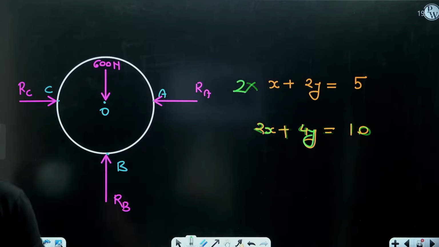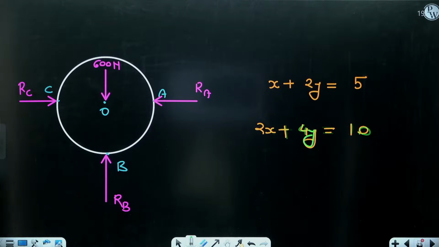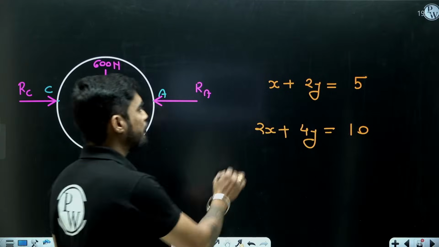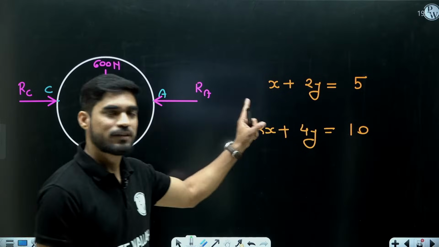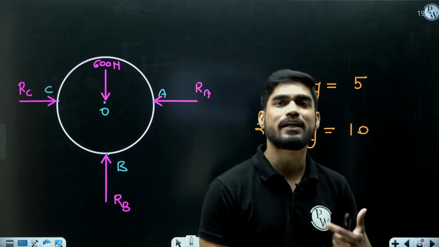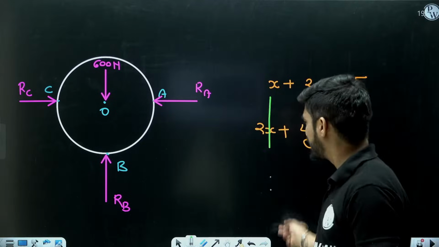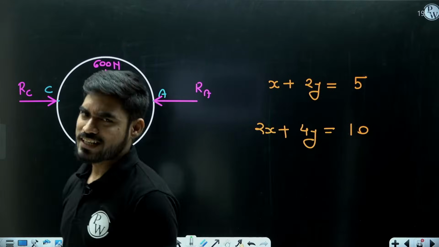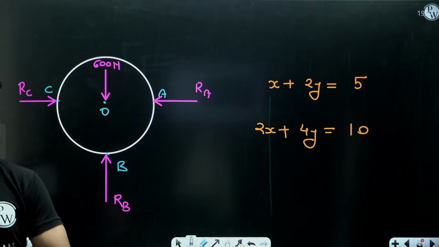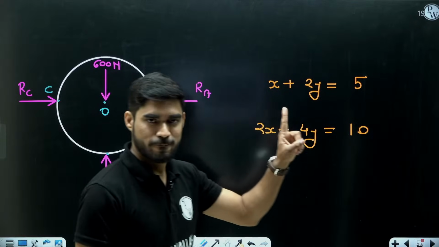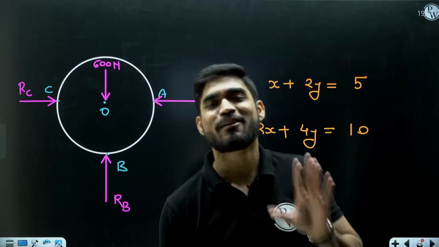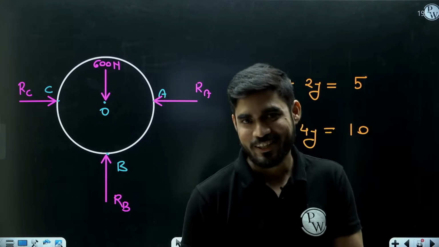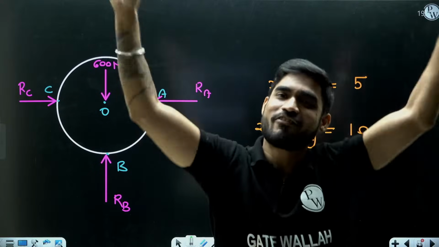So will you be able to solve this? No. So beta, here although we have two equations, we still can't find two unknowns because one of these equations is dependent on the other equation. Yes, you can make infinite equations like this, but that doesn't mean you have infinite equations. There is only one independent equation. So number of unknowns must be equal to number of independent equations, not total equations.